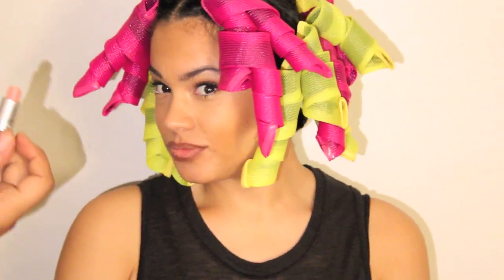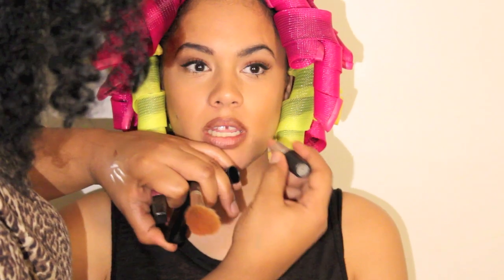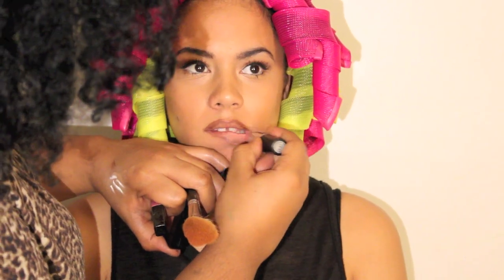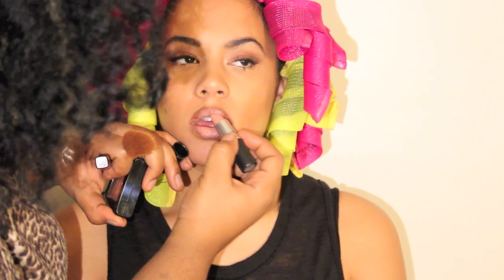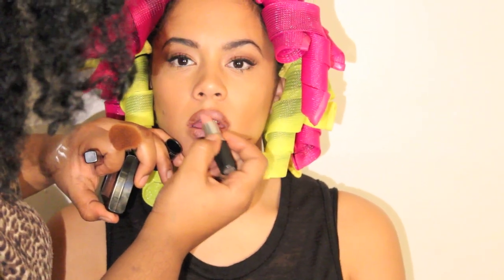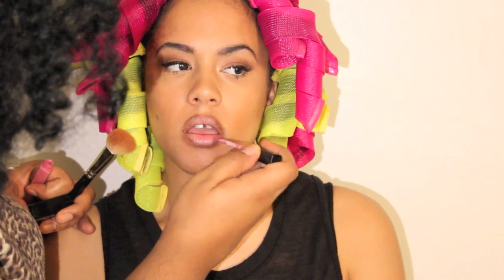I'm going to go over with a lipstick from MAC called Hue. Sorry. That's alright. And this is quite pale. Feels really nice on the lip. It's quite moisturising. Yeah. And by doing this, it's kind of like contouring the lips. You make them look super full. I'm going to put a little bit of pink gloss.